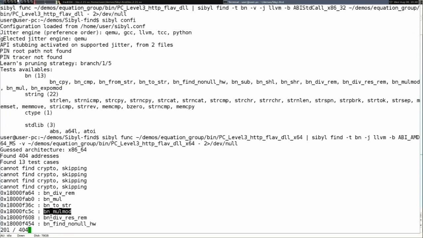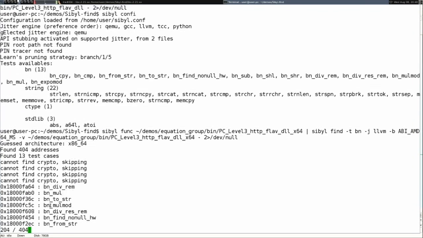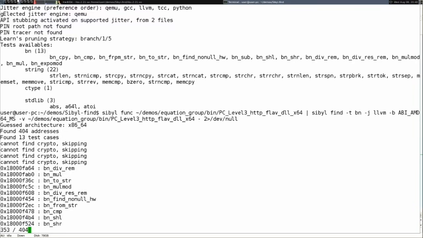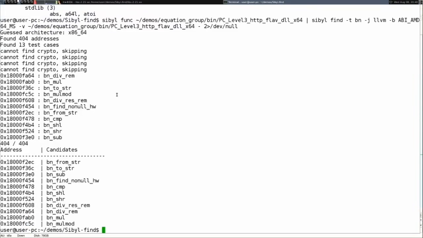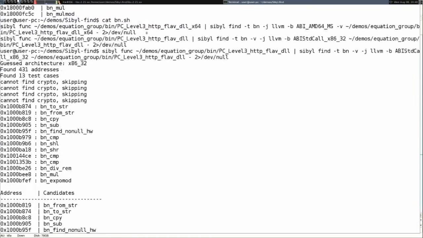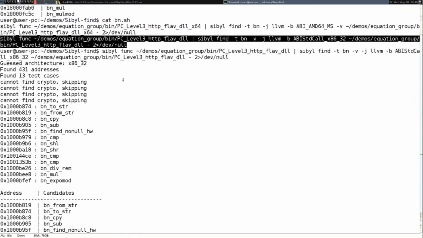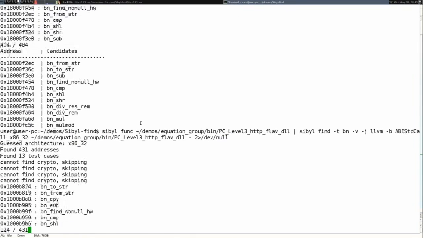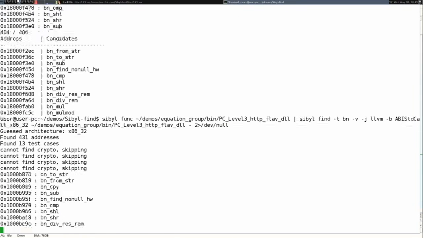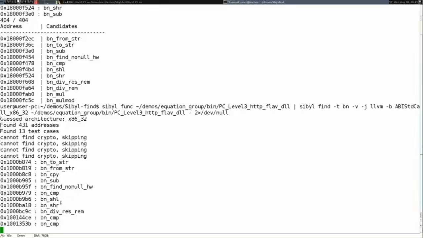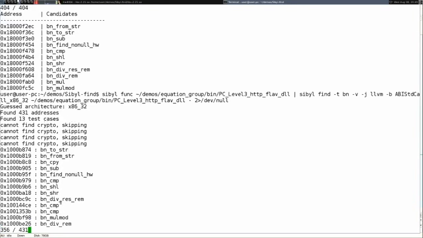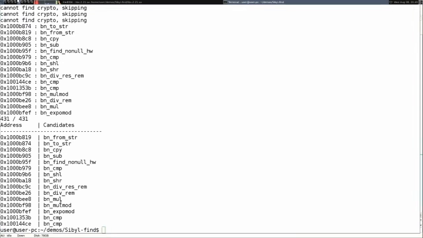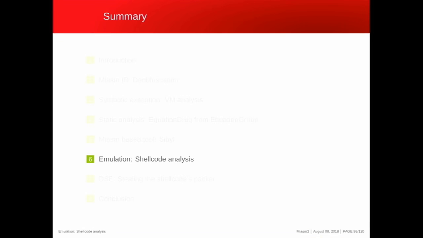So the multiplication, the big num to strings, comparison, etc. And I can run the same test on a binary which is in x86 32 bits, and it also found some of them. Emulation is not so slow because we are using just-in-time compilation, but it's just an implementation thing.